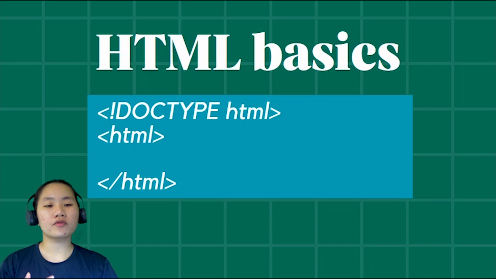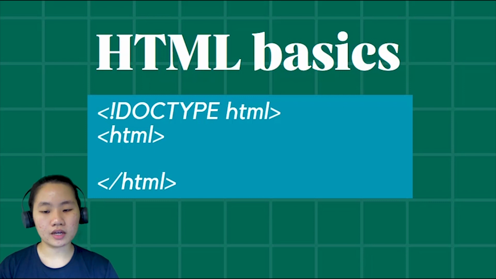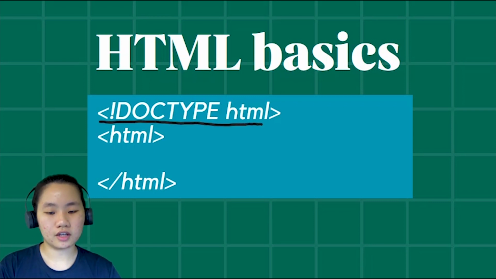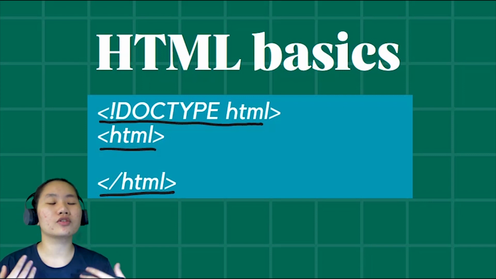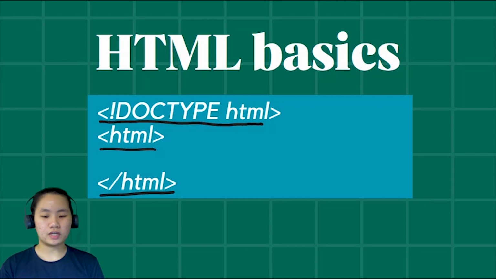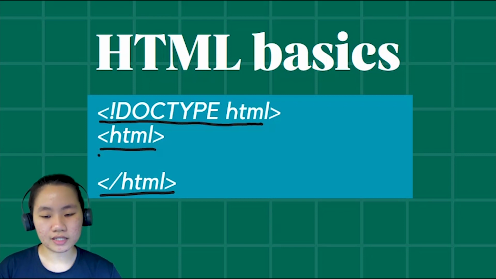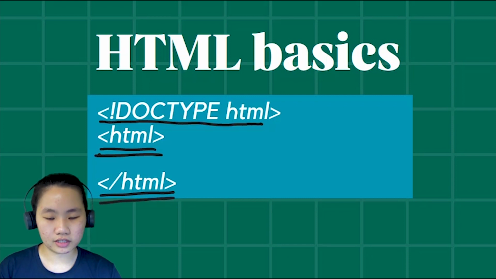When you open a new file in a code editor like Visual Studio Code or Notepad++, this is the first thing that you'll type in, <!DOCTYPE html>, and then <html> and close it. Just think of these as boxes inside of boxes, like a matryoshka doll, so to speak, right? If you open a tag, like the HTML tag, you have to close it.